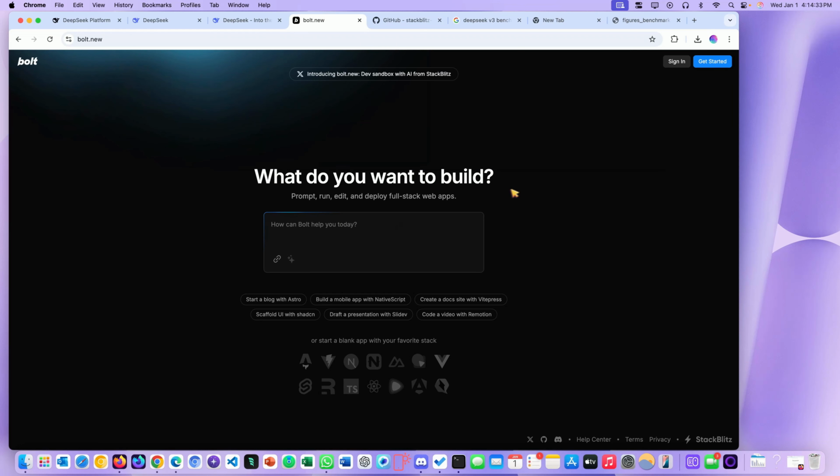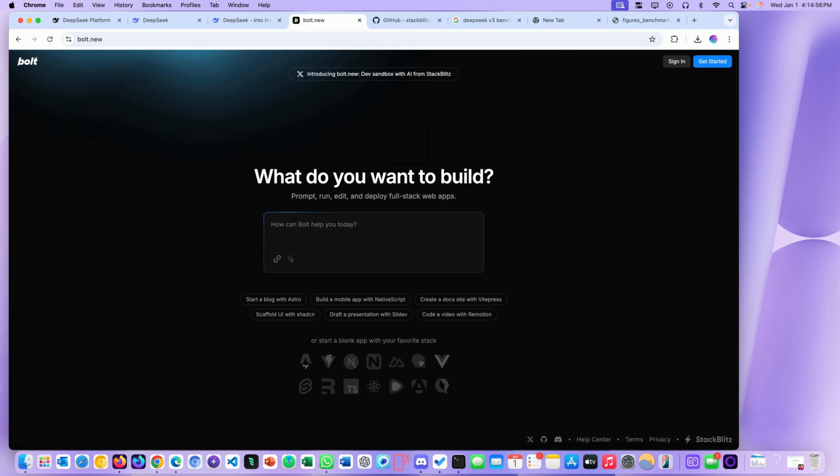Now they have an open source version of this as well, which is known as Bolt.DIY. Now why is it important? Because Bolt.new comes with a pricing plan, and that pricing plan can be a little bit steep for some people. So that's why this open source counterpart paired with any API becomes a really compelling thing for anyone out there to start building apps.